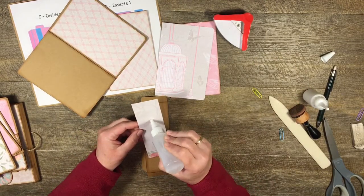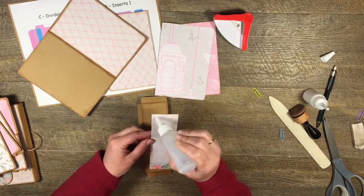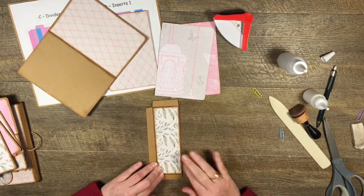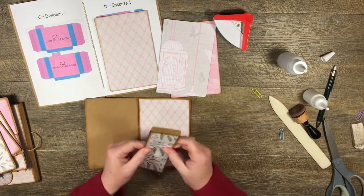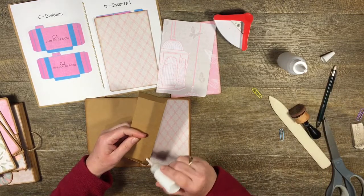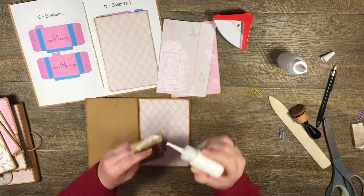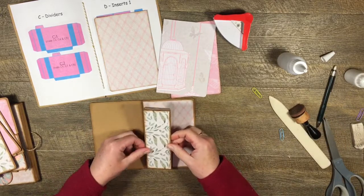I've already inked around the edges of this little mat and the pocket. Like so. Pocket. And then this is going to just fold up. We're just going to fold up these tabs and then just glue them down. So put glue on each of these guys. Whoop. Glue everywhere. Okay, and then this one is going to go down on here.